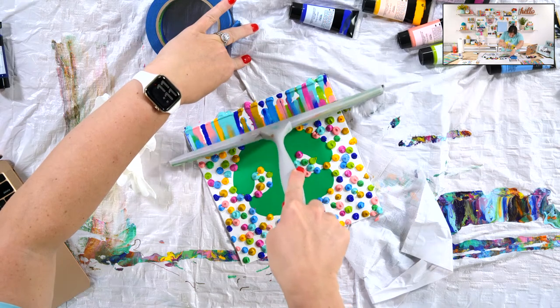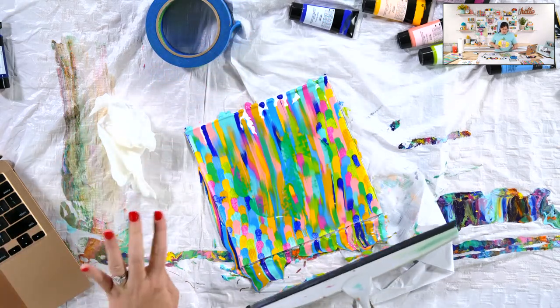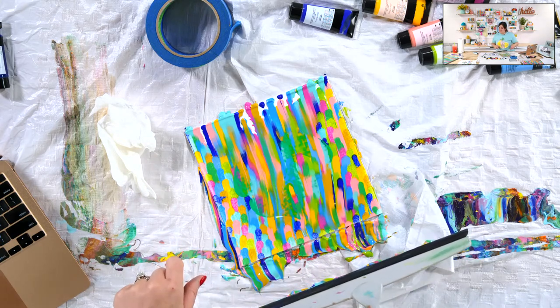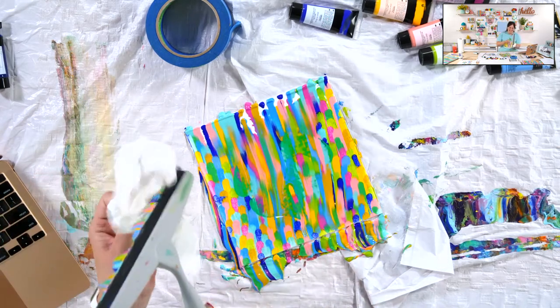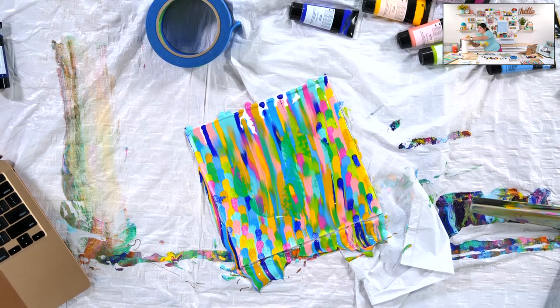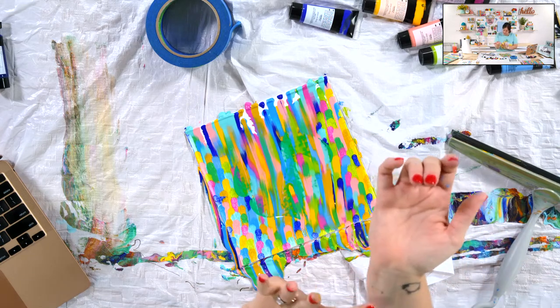I'll have to do it again. Okay, so I guess the issue is, look at this, it's dotted. I don't love that as much. I'm going to test a theory out, guys. You're going to get to see firsthand. Oh, you're going to put more dots on it? Yes. Do we need to get the dryer or the heat gun? No heat gun, because it's down here, it's dry. I think I squeegeed too hard down there.